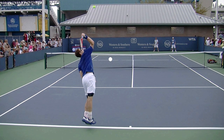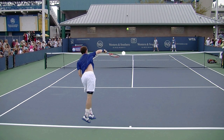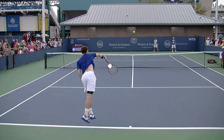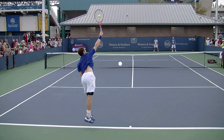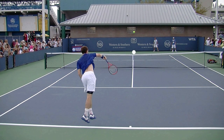You know, there's some things that are stylistic, and there's some things that are different from player to player. You will not see any professional player deviate from this: on edge, on the way up towards the ball, and then facing forwards at the point of contact. You will see a little bit of difference in exactly how far the palm releases after the point of contact, and you'll see a little bit of difference in the angle of the racket face as a result. But every player makes at least a 90-degree rotation and release of the forearm, which helps create racket head speed.